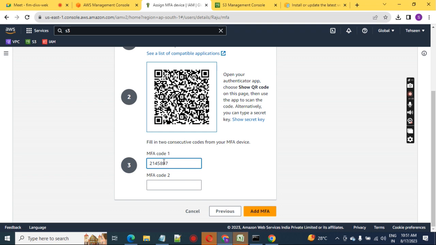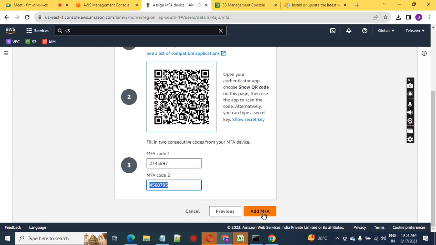Then another code will come in the next 60 seconds. In this way you give two codes and add the MFA.